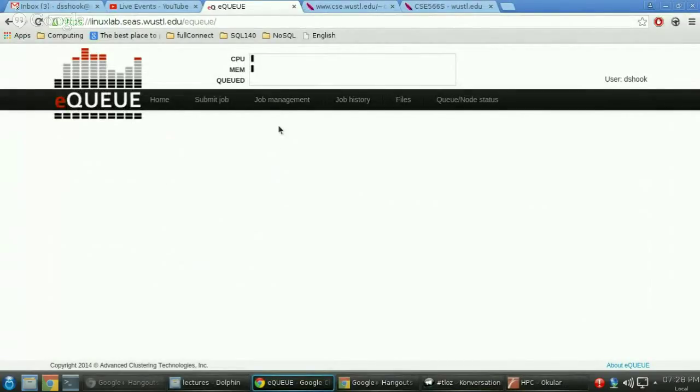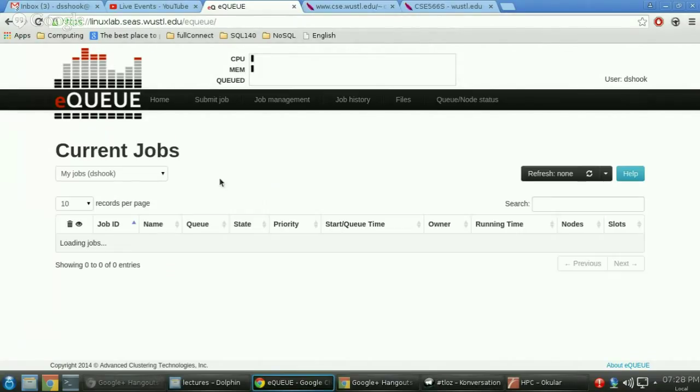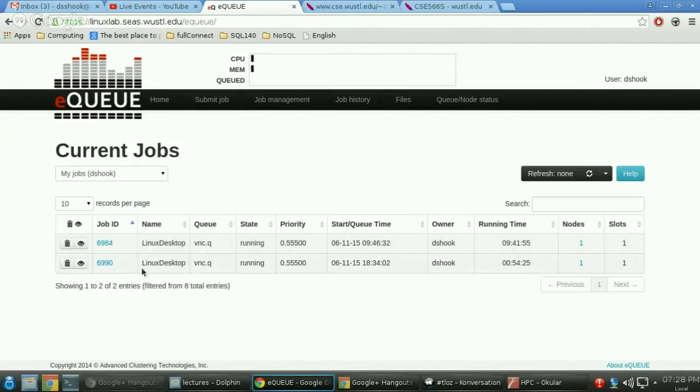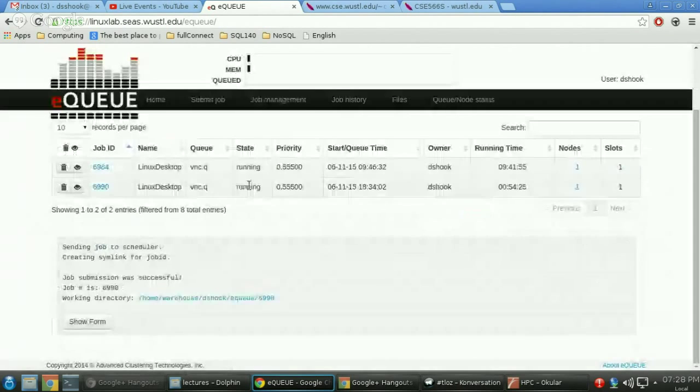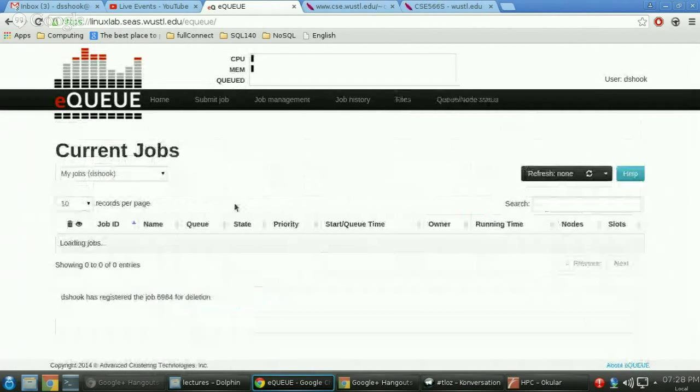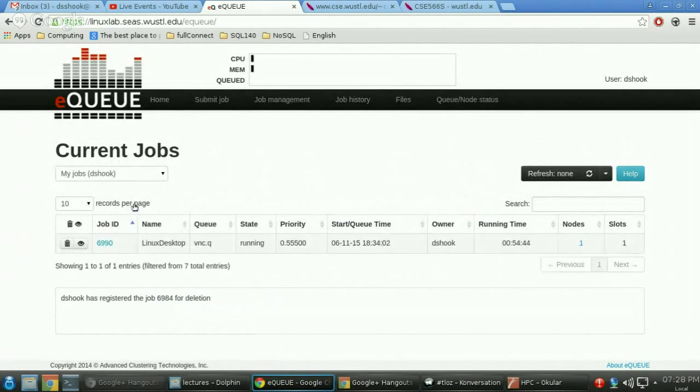I go up to job management and it'll show me which jobs I currently have open. And if I want to get back to it, oh, I have another job open from earlier. Well, this one should be trashed, right? So if I leave one open, I truly want to close it out, I can trash it. I can delete the job. That'll free the resources back up for somebody else to use them, which is a very kind thing to do, right? If I want to reopen the job, I can just open that file again, right? If I remember where I have that file.